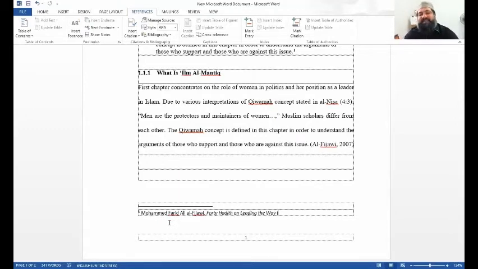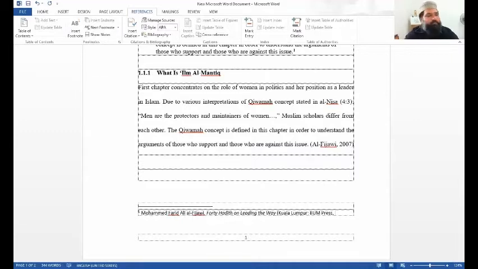So you open a parenthesis like this, and the first thing you write is the place of publication: Kuala Lumpur. After the place of publication, colon. No space before the colon. After that, the publisher's name, IIUM Press. Then comma. After the comma, space. You see, this is your habit. You have to make it your natural reflex: comma, immediately space, but not before that.